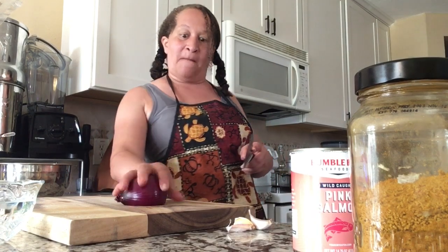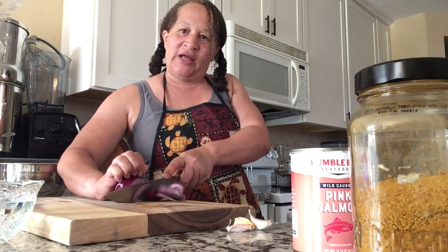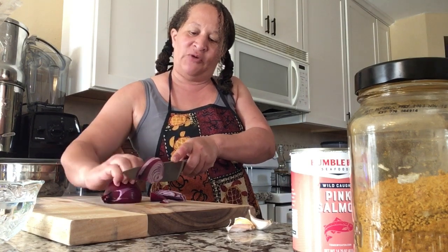I had to stop it because it was going to burn down the house. So I'm going to cut this up. Let me do it right. See how my hands are? I had it wrong first, but I corrected myself. But flip it. When it becomes unstable, you flip it.